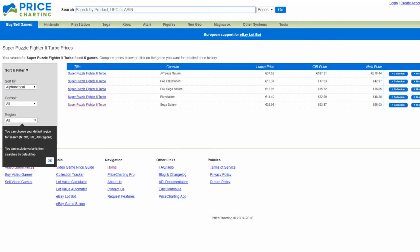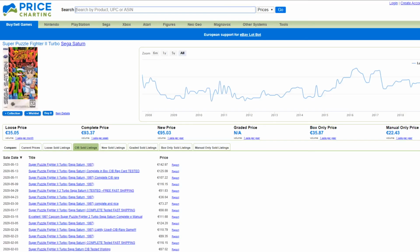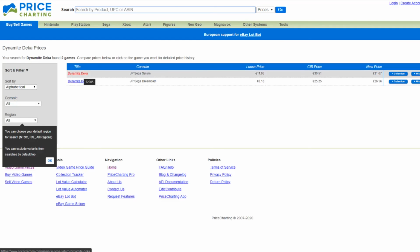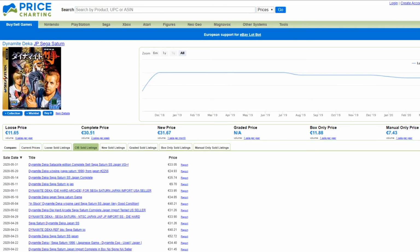Puzzle Fighter 2 Turbo. Sega Saturn. Oh, somebody already clicked that. 93. Yeah. That's why I said this is probably the most expensive one. 93. That's pretty crazy if you ask me. And I also have that Japanese game called Dynamite Deca. And keep in mind all those games, by the way, with the manual, complete in box. You think I'll find it if I write Dynamite Deca? JP Sega Saturn, yeah. There you go. 30 euros. All right. That's pretty interesting.